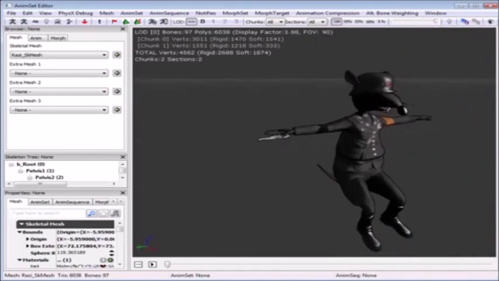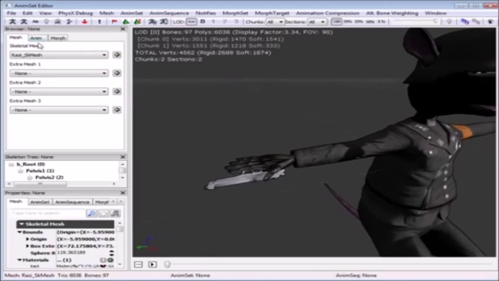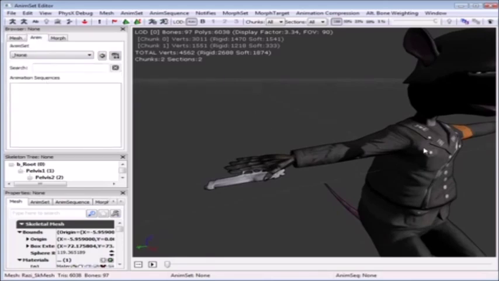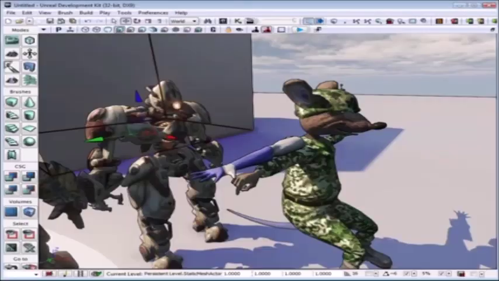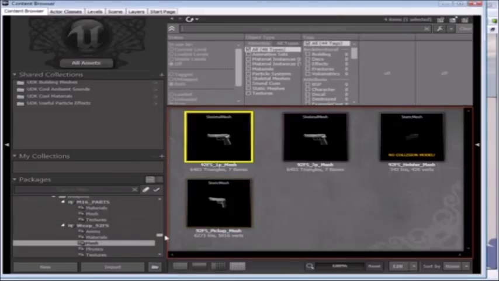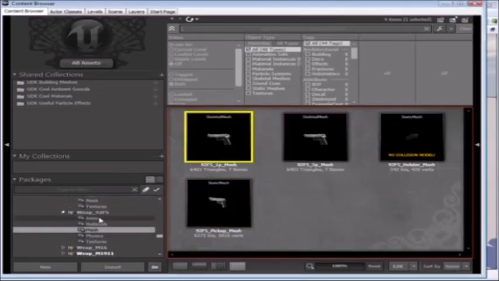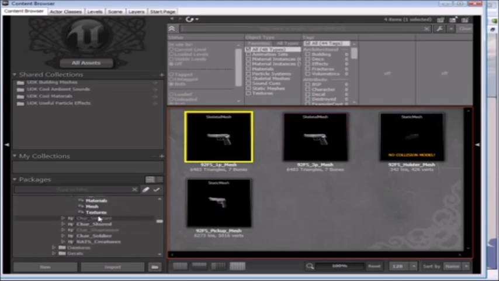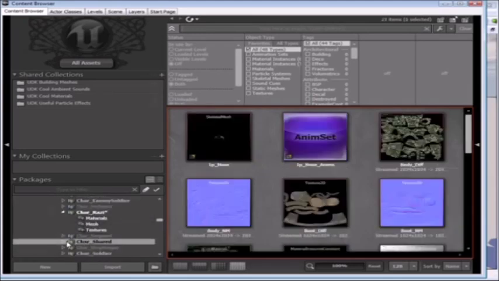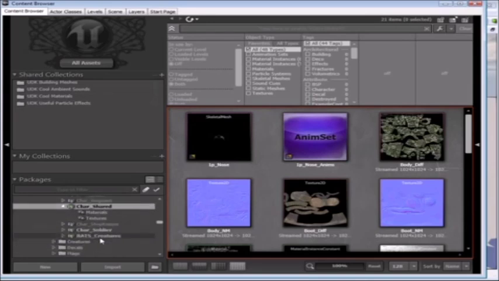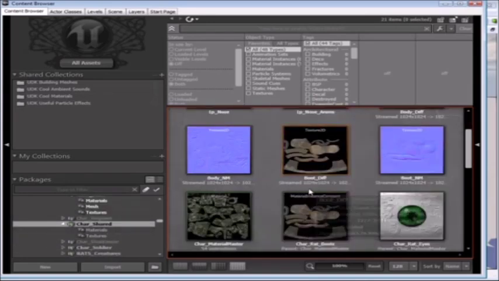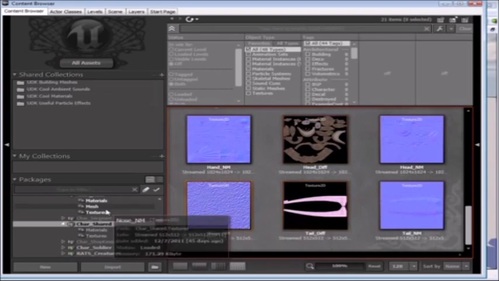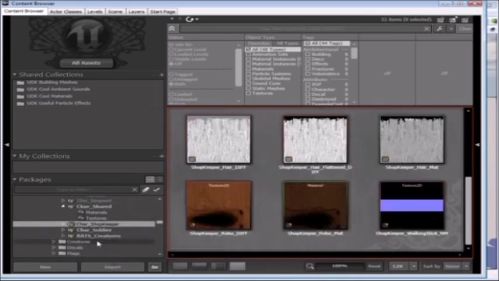And if I play some of his animations by going to his anim set, I get a little confused as to where our animations and stuff are.